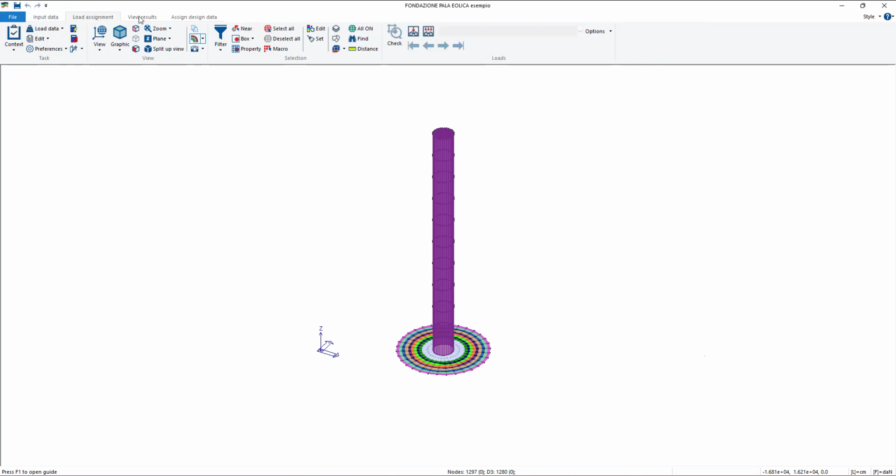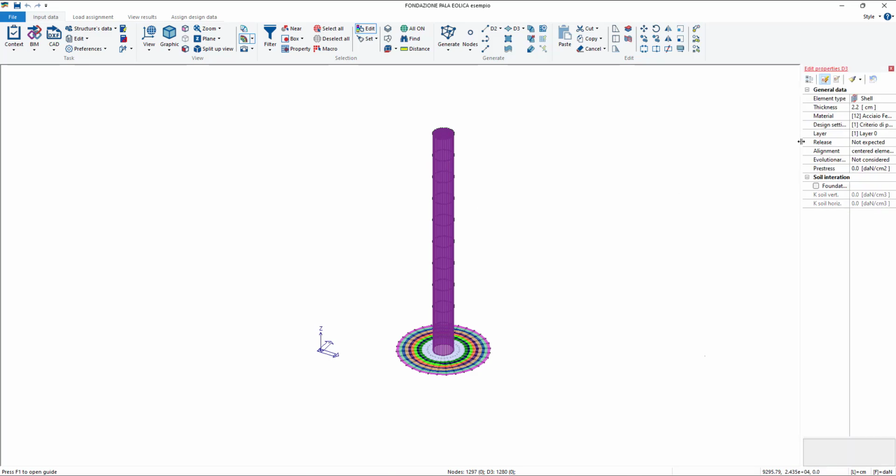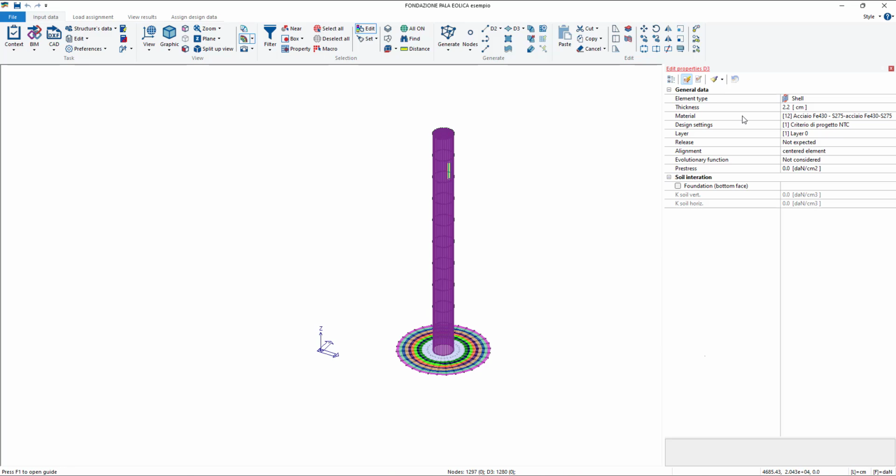due to the context in which we are working, some commands like edit, which is always present in each ribbon bar of each context, work differently depending on the context. For example, in the input data context, if we edit an element, the properties window shows up, and we can check all the properties of the selected element.